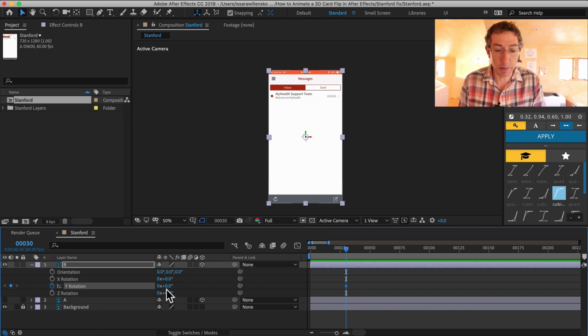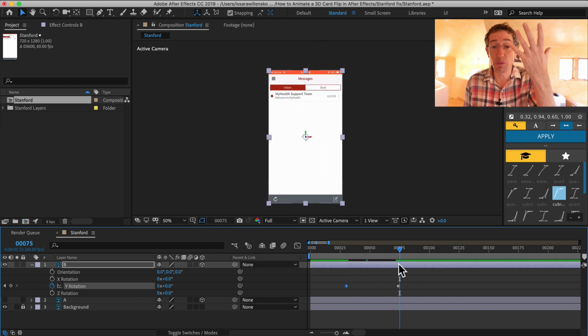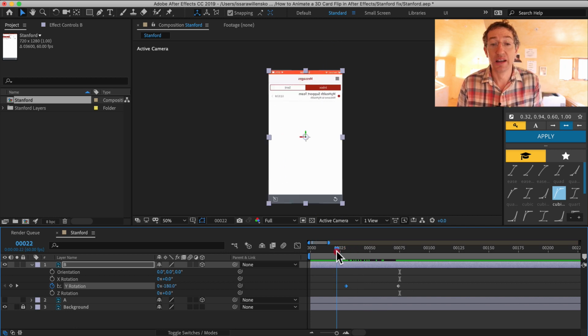Okay, so I'm going to put down this Y rotation here, and I know it's going to end up here, but I'm actually going to be working backwards. It's a little bit weird, but this is just the way we're doing it today. So I'm going to type in negative 180 here. All I'm doing is I created a first keyframe where it's 0, which is how it's going to start, and then it's going to end here. We know that we want to end with readable type, not backwards type. So that's always going to be 0, because that's the default. But then it's going to be coming backwards. So that's how we're going to set it up, which is fine.